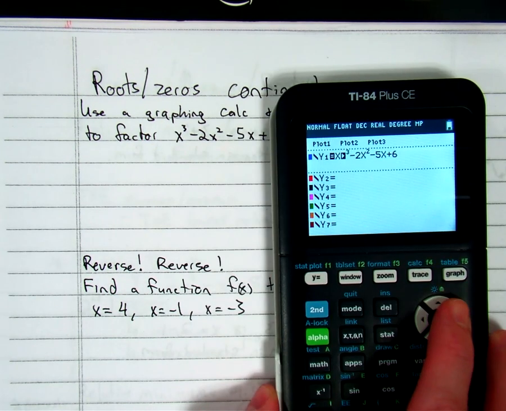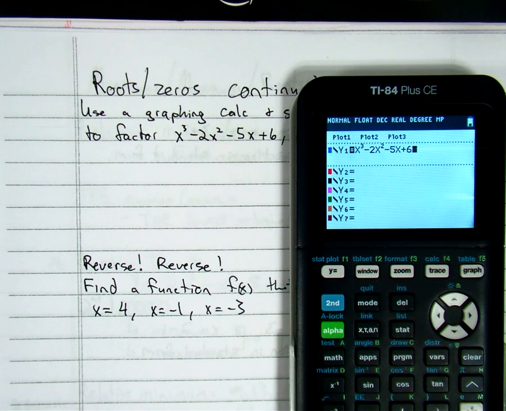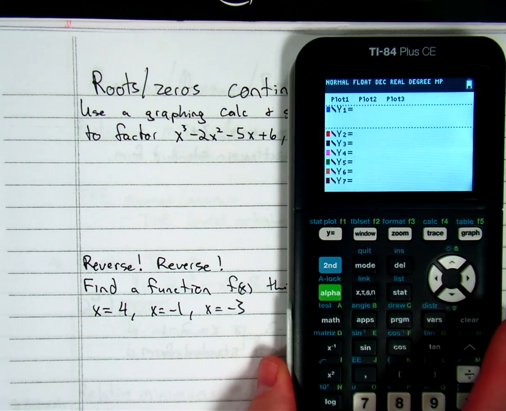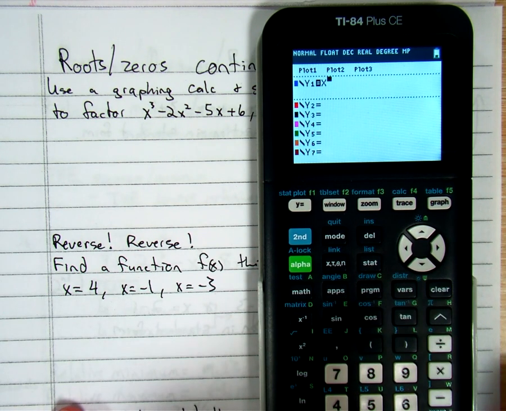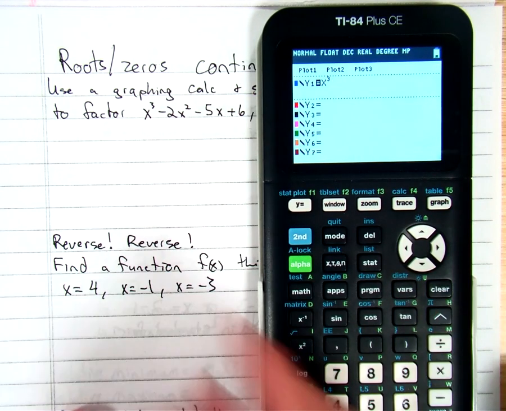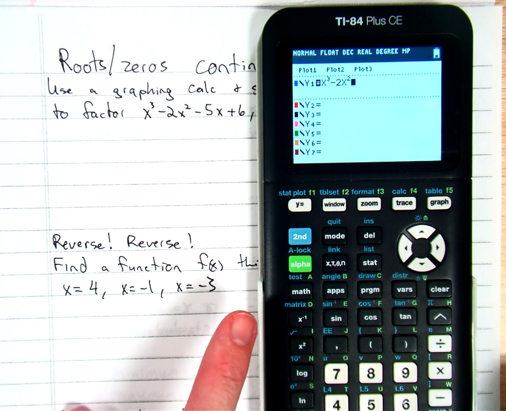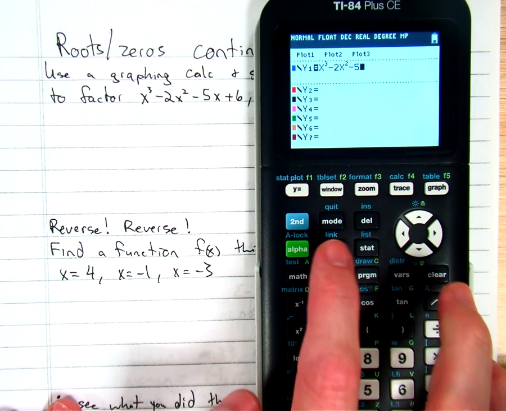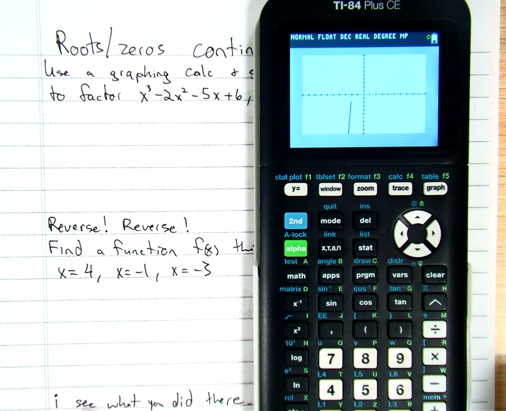Okay, so hopefully you're able to get a graphing calculator secured and get that typed in. Just in case you're having troubles, x, power key, third power. If yours bumps up, we need to bump back down. Minus 2x squared minus 5x plus 6. Graph, and we're using our graphing calculator to find a nice one.